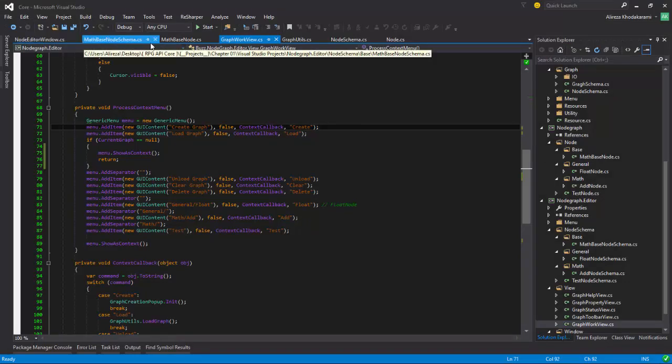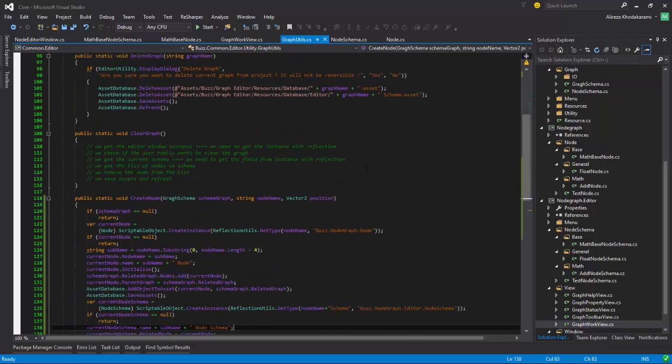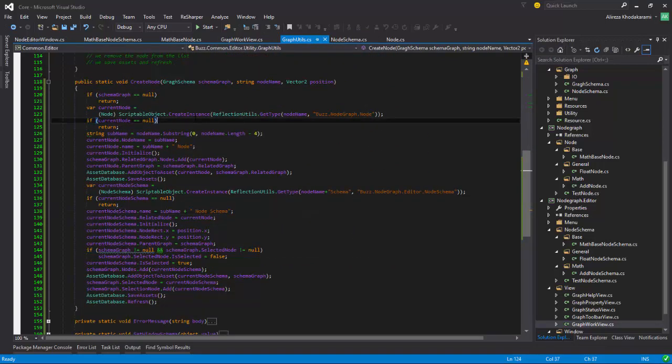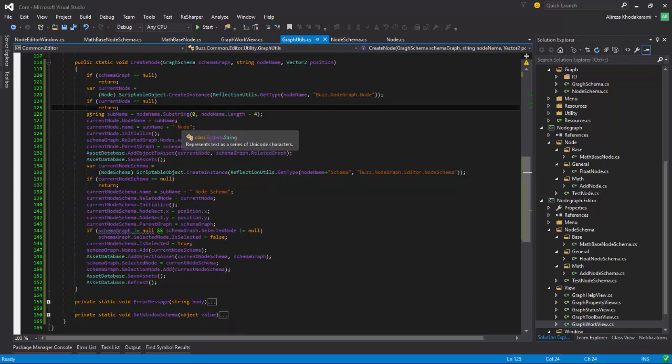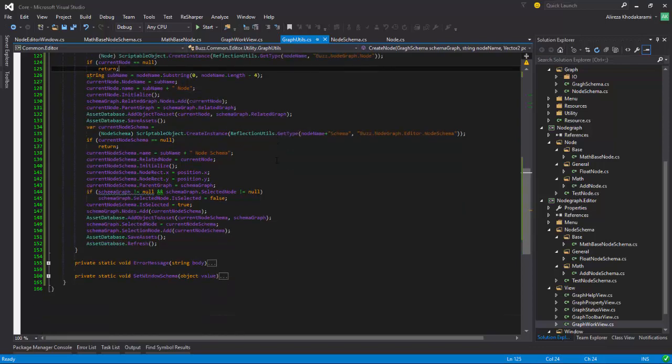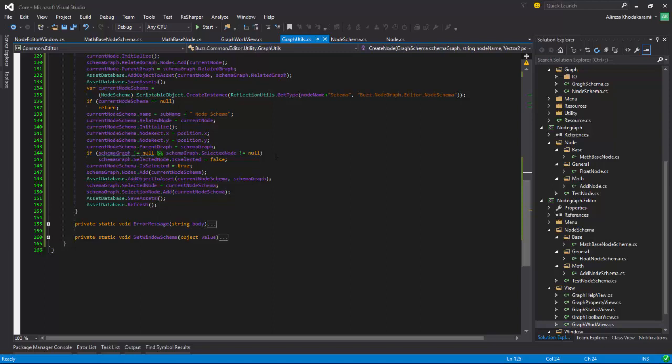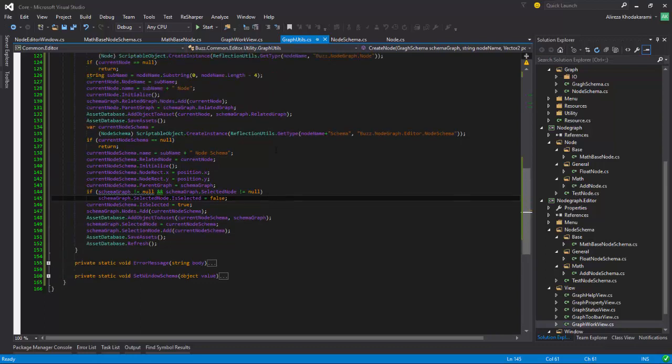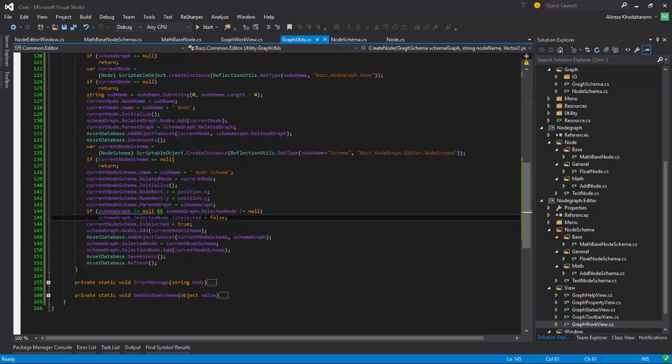So graph utils. Well, this one is redundant because we are checking it on top. So that's that.